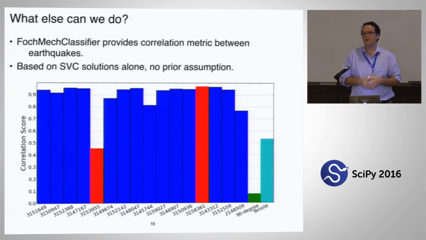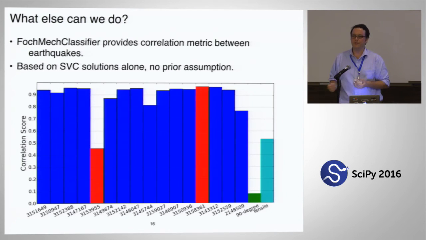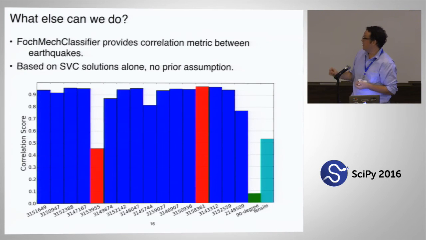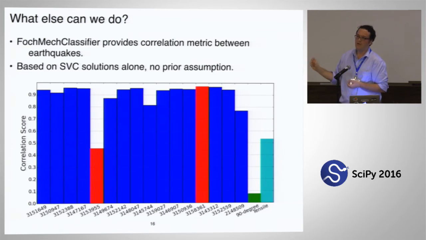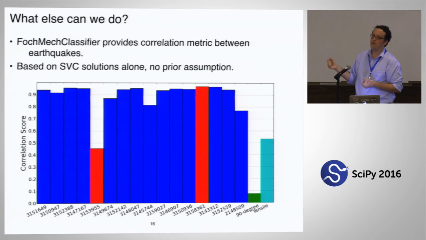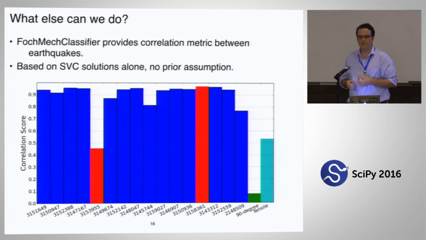Another thing that we can do is calculate a correlation function to compare different types of earthquakes. And we can do this without having to presuppose what we thought the source mechanism should be or what we thought the orientation of the fault plane should be. To demonstrate this, I've taken a particular earthquake out of the Northridge data set as an example, and I've calculated the correlation coefficient with all of the other sample data. And we see that these earthquake mechanisms are very correlated. The correlation score is very high, and you'd expect that based on the literature that was done by design.